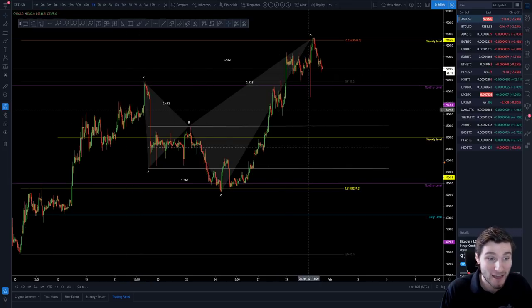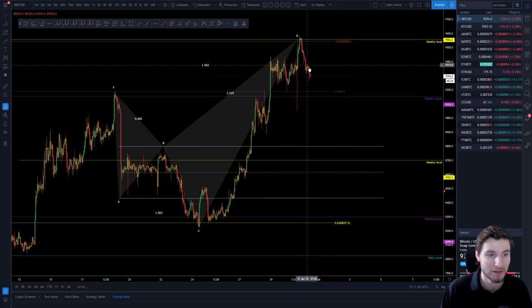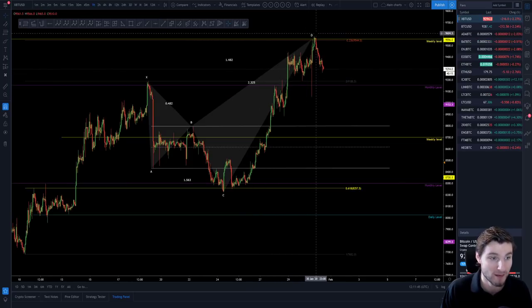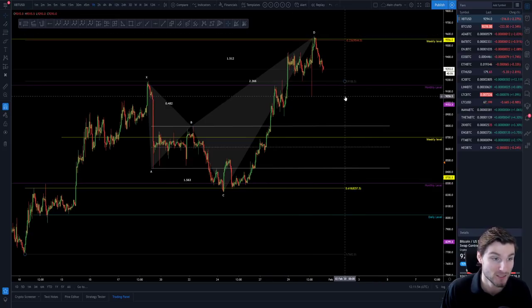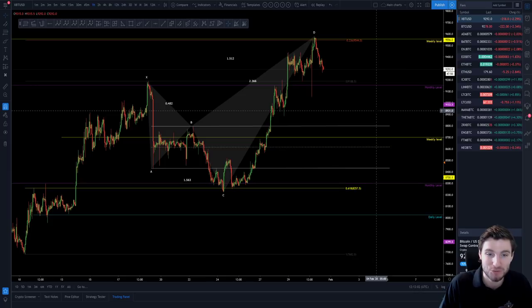I'll probably still be trading altcoins, but I wouldn't be surprised to see Bitcoin push down before retesting the highs. We offered out at weekly resistance and could see a potential 5-0 pattern play out on Bitcoin, which would be nice. Remember this is a bearish shark harmonic, so if this is the bearish shark we'd expect a decrease in price — but reclaiming that weekly level could change perspective. Thank you everybody. Everything back to normal — cheers and have a brilliant day.